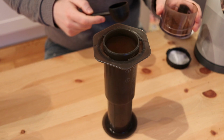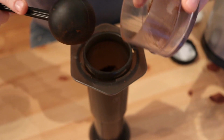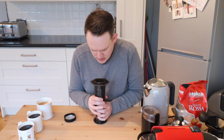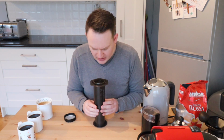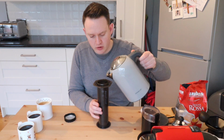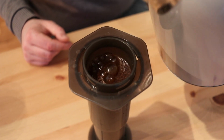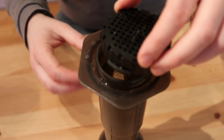But I just scoop the coffee into the AeroPress. Again, I just shake this so it's kind of level. I'm actually just going to lift this up a tiny bit. The reason being is I just want to get a little bit more water in. So I've actually moved this now so it's at the top of the 4 and not the bottom of the 4. And my kettle has just boiled, so I just pour water in. And give this another quick stir for another 10 seconds. And I put the lid on.